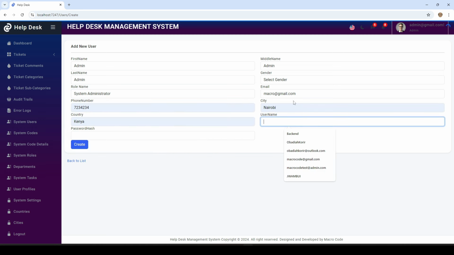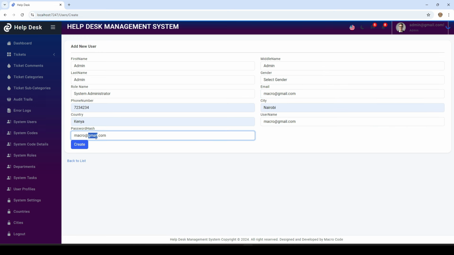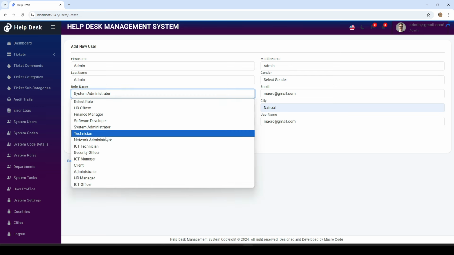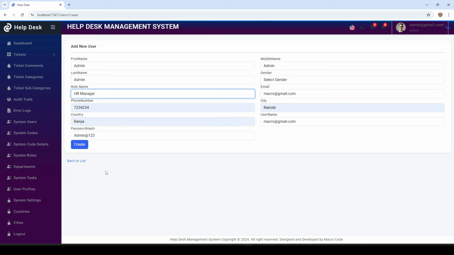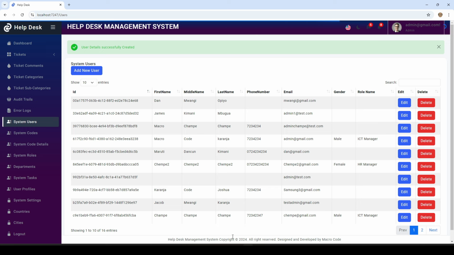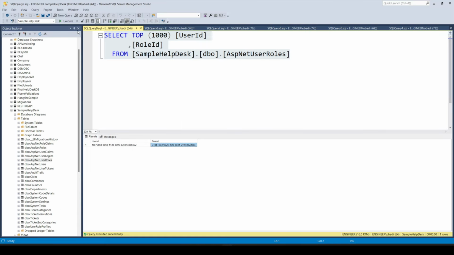You provide those, then you can actually provide these details. Here you can provide the password as well. Let's call this guy HR manager. If we create, our application will create, and if we go to the table for ASP.NET user roles, you realize that this guy has been created and we have their role here.